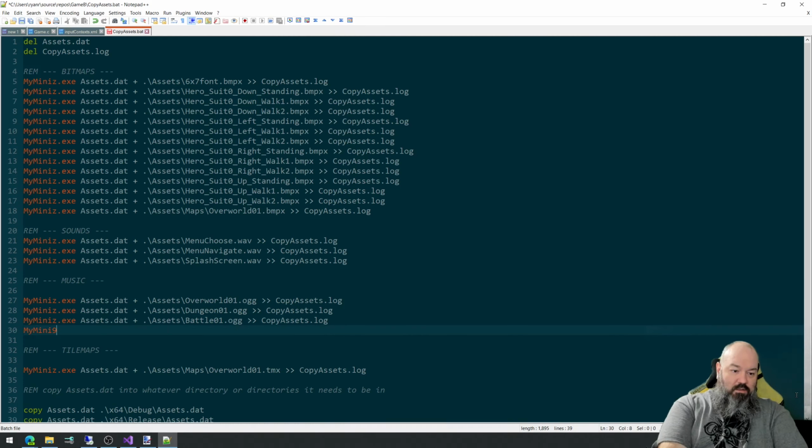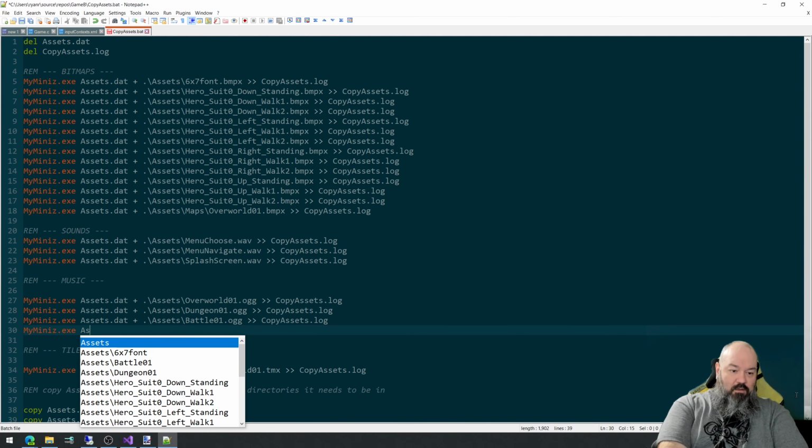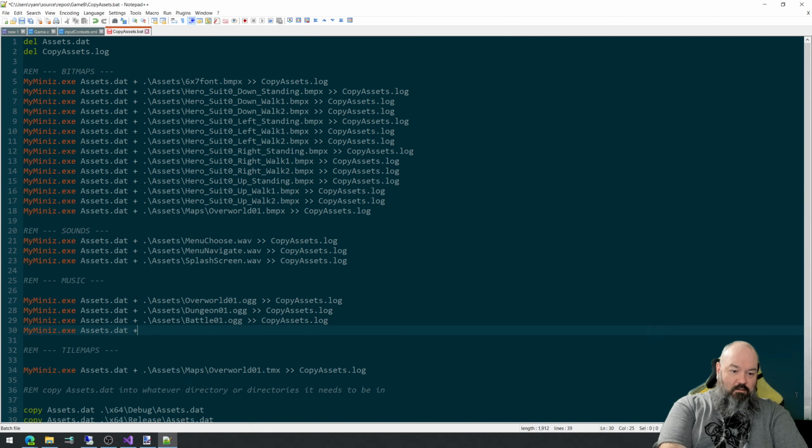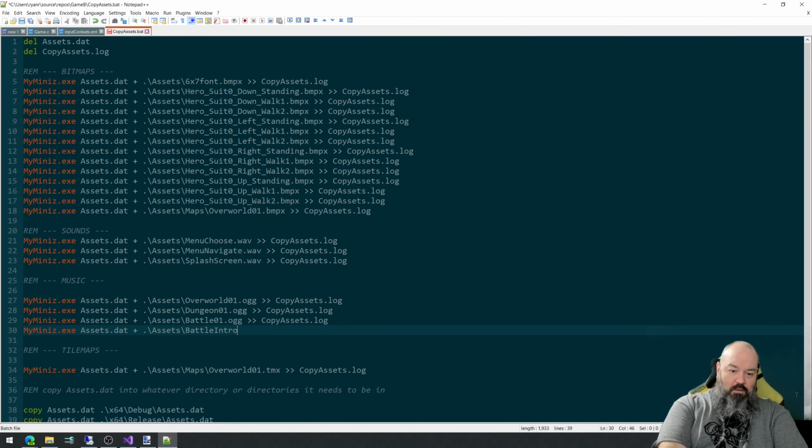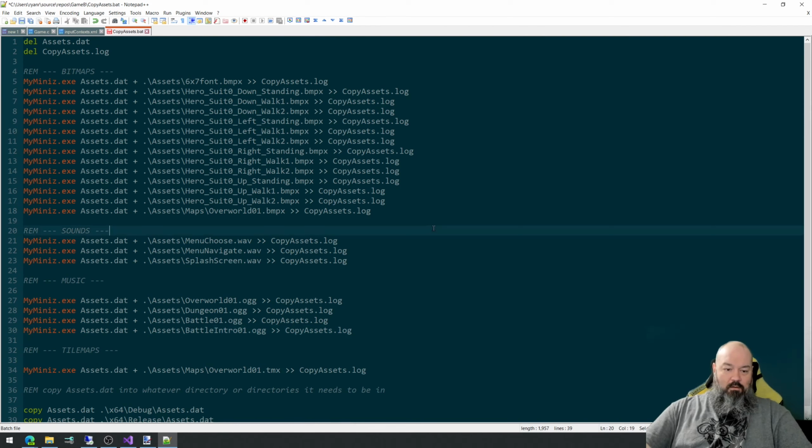My mini-z exe assets like that. Battle intro 01.log copy assets.log. Okay, that looks good.